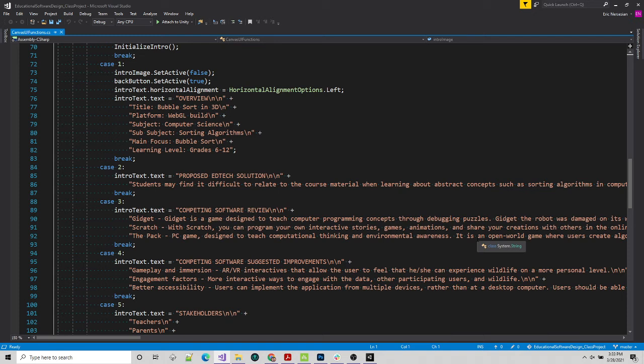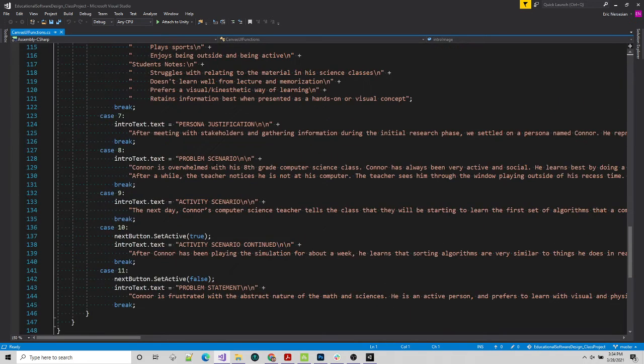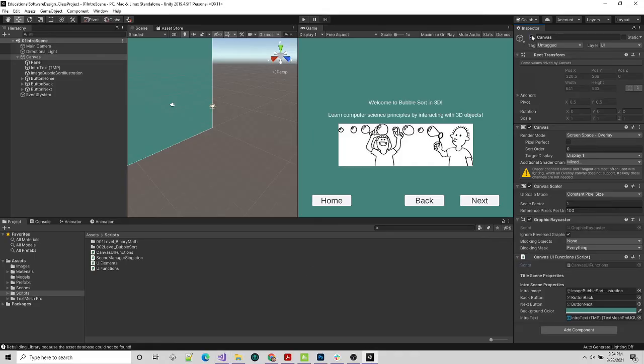And this is using UI elements, and we're just switching out text, we're adding buttons, turning them on and off, the set active, true and false. That works for all game objects. Notice here if I hover over set active, there's a function or method coming from the game object class. So you can turn stuff on and off, whether it's a 3D model or whether it's a 2D element in the UI.